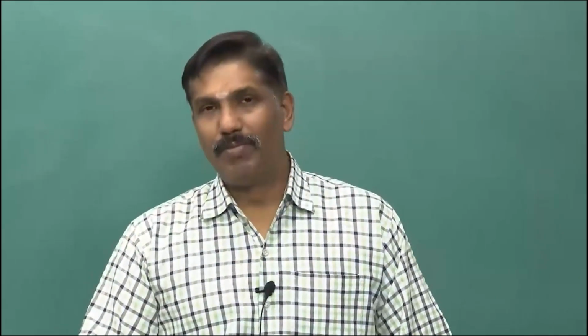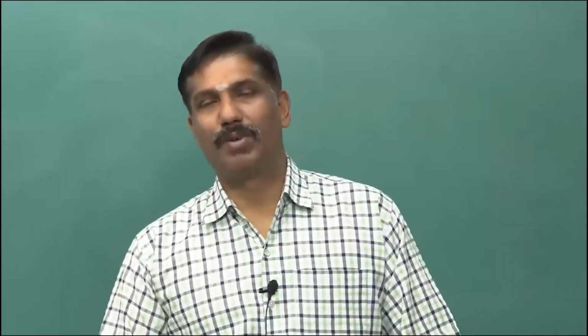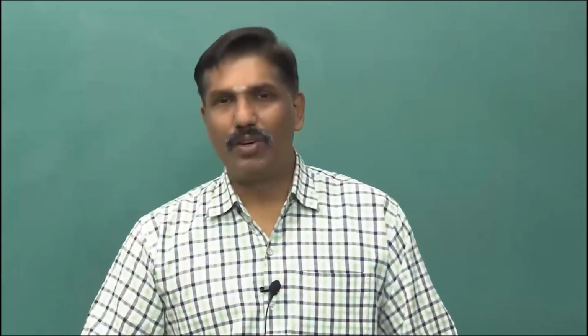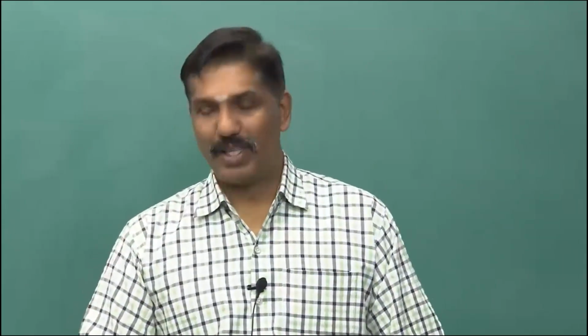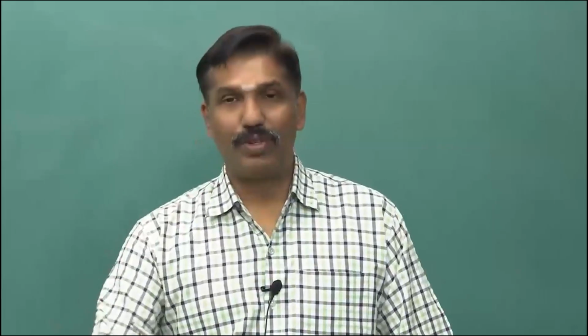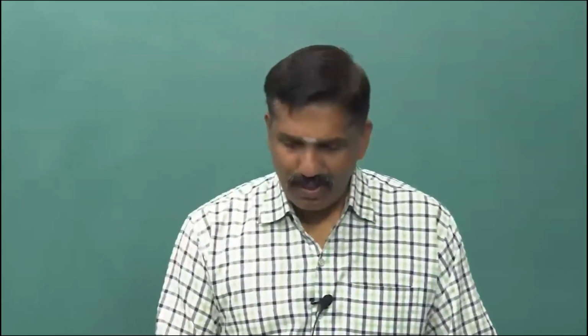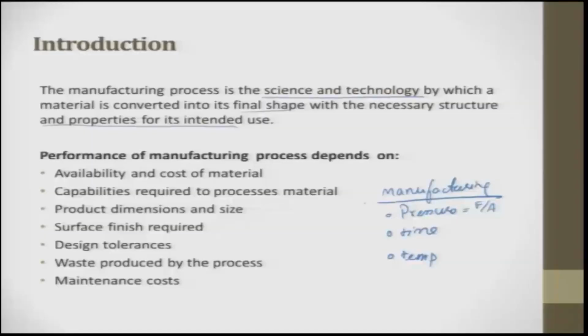Over a period of time, many companies start working on their manufacturing process and move from the hit and go trial experiments, whatever frozen parameters they have, towards the optimum and fine tune the quality of the product. So, it is very clear that in manufacturing we have three process parameters: the science and technology by which a material is converted into a final shape. If you go back to the design principles, we talked about shape and form, that is what a final shape is, with the necessary structure and properties for which it is intended to be used.